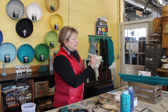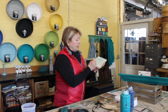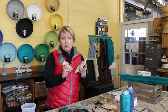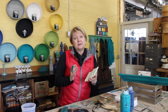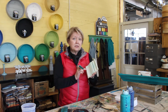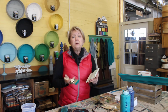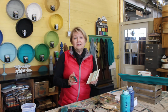Now, if you get a blob of paint on your piece, whatever you do, don't take a rag and try to wipe it off, because that's going to smear and it's going to look like a smear. What you need to do is just let it dry, then take your base color and dry brush back over it. It gives it a really nice layered dimensional look, and nobody will ever know that you had a mistake.